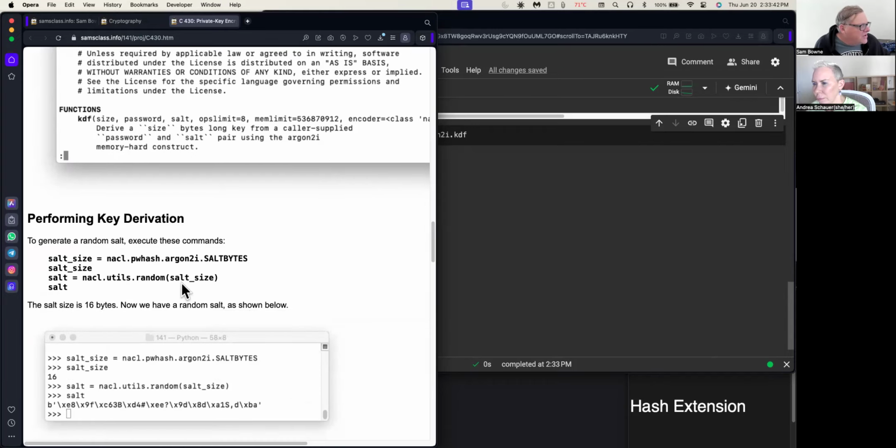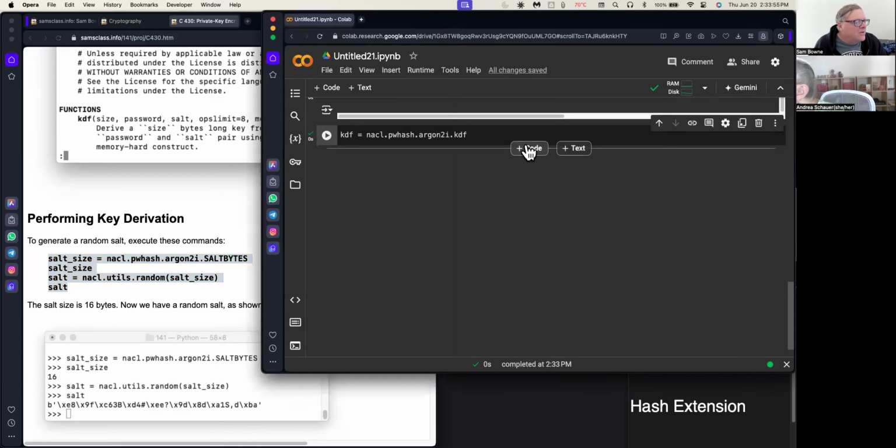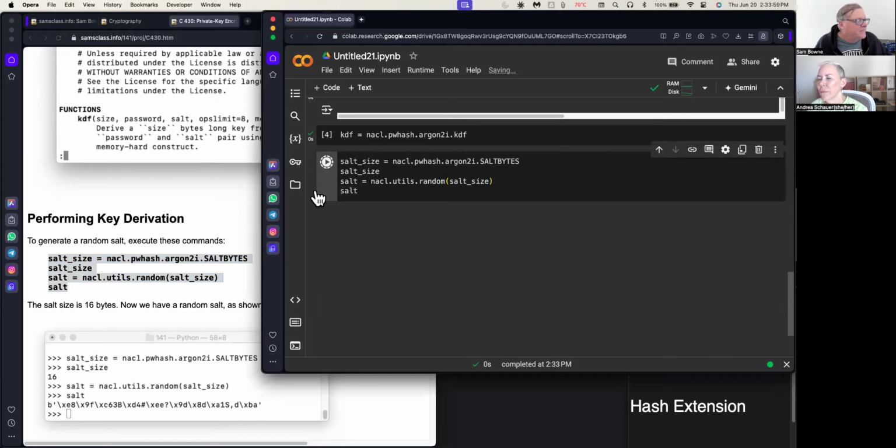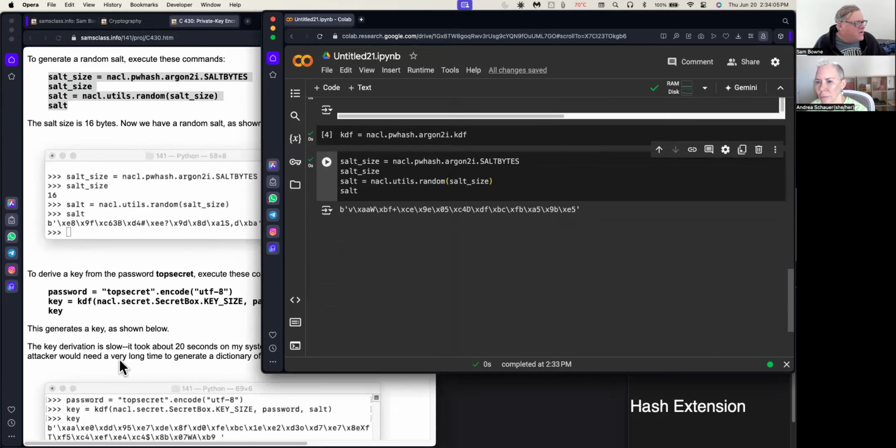So all I really have to do is generate a random salt here. I define this thing to be random of SALT_SIZE, and I set SALT_SIZE to be whatever size the salt library recommends for this. So that should do it. All right, there's a random salt, which of course is different than what I have here. It's just, I think, 16 random bytes.